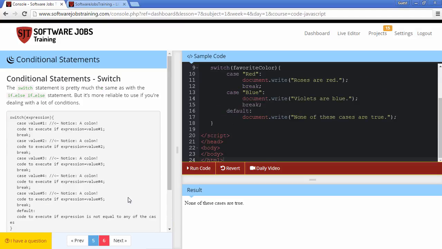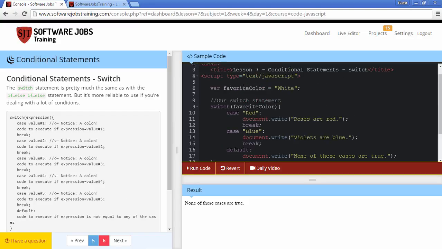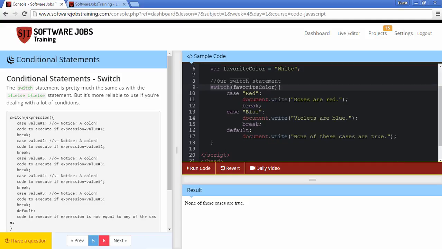On slide number 5 we have the switch statements, which are very similar to the conditional if else statements, just with a slightly different syntax. Here we have a variable that we need to check, the favorite color, which is white. In the switch section, first of all you start with parentheses, and then you put your variable in.